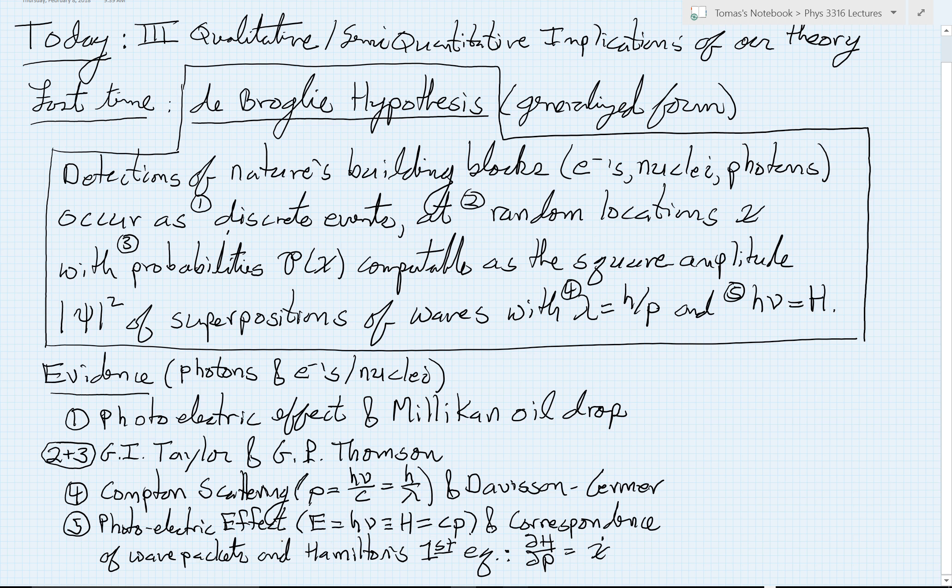For the electrons, and for the nuclei also, the argument was a little more subtle. It came down to the correspondence principle, because we know that in electric devices and cathode ray tubes, these particles actually follow classical trajectories. So we need to find a way where we can make superpositions of waves, which is what we feel is really going on, but to show that they can explain all the prior classical physics experimental evidence. And for that to happen, we need to be able to construct waves in such a way that their wave packets will track and correspond to the predictions of classical physics. And in particular, we showed that the wave packets line very nicely up their movement with Hamilton's first equation. If we make this choice that the frequency of the waves is given by the classical Hamiltonian, we would associate with the particles.